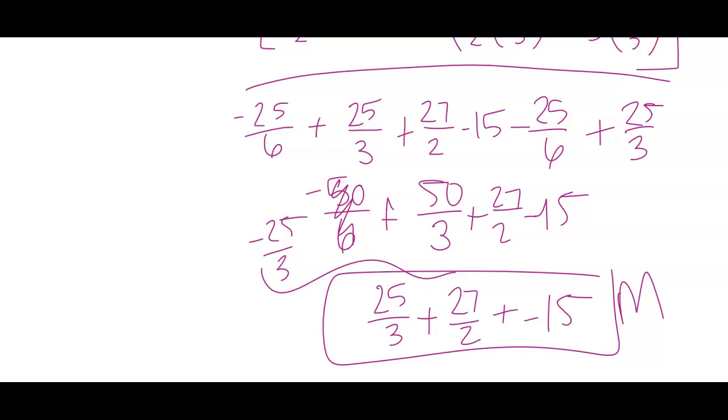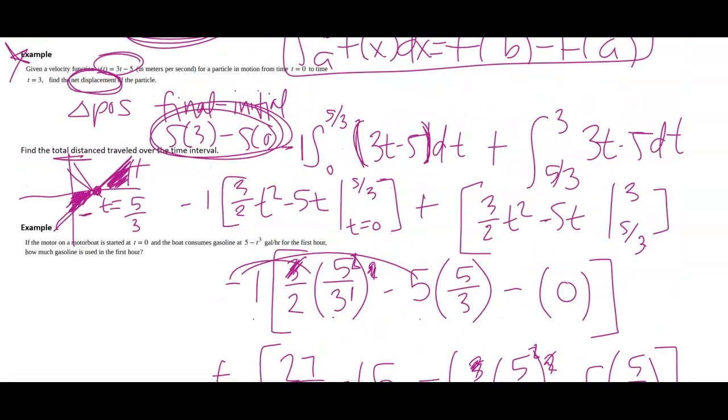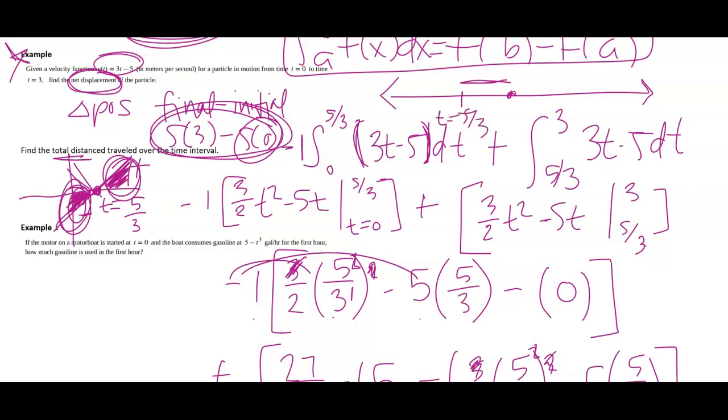So again, it's taking into account, if I go back up here to the graph, that my particle is moving to the left here and then moving to the right here. So what that could look like is you have some initial position, which I know is 0, when I plug this in. So it starts at 0. Then the particle moves to the left until time of 5/3, and then moves to the right after that until 3.